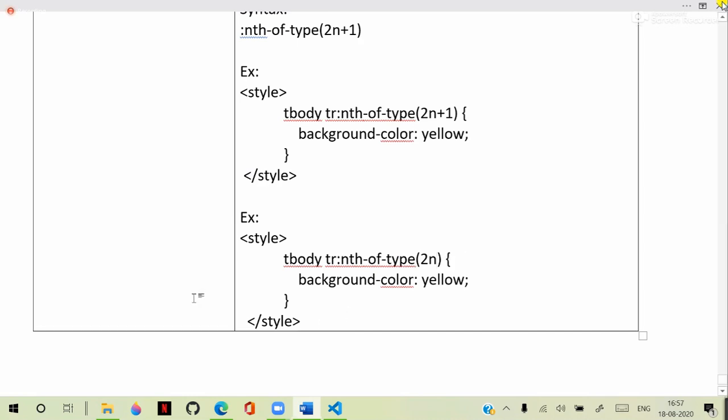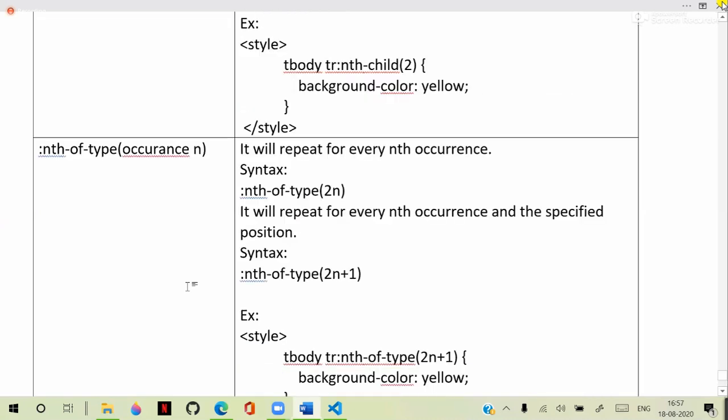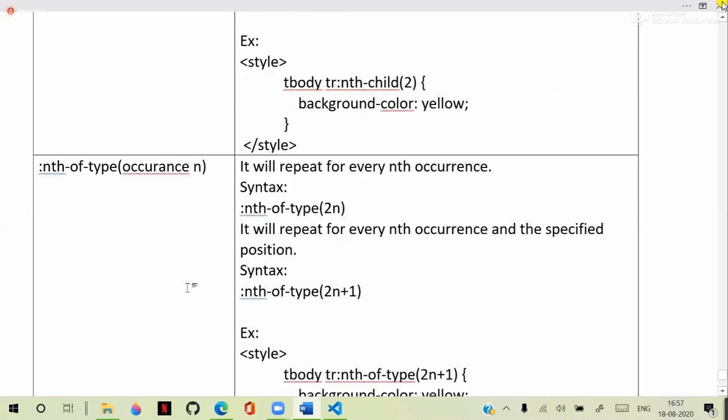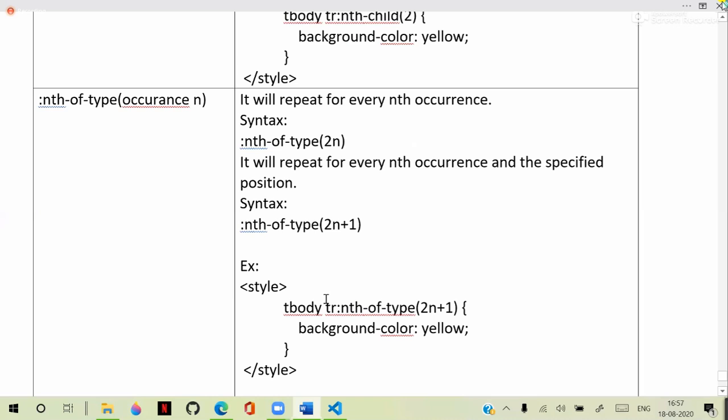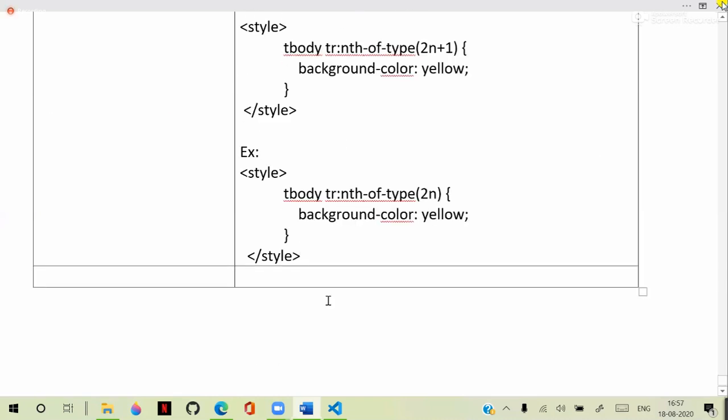Actually, we also have options like colon nth last of type. You can define a number.